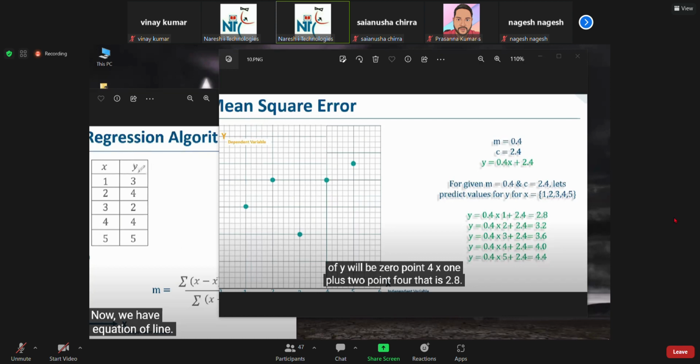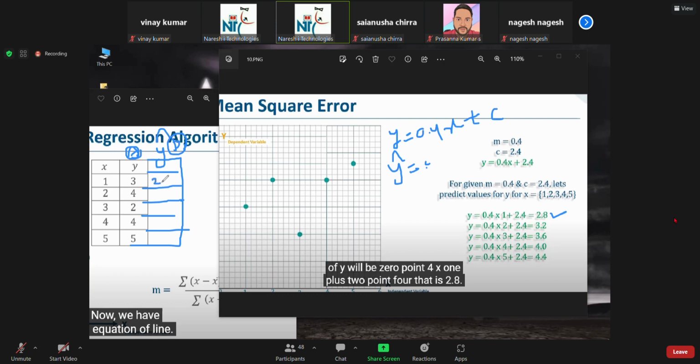X is the independent variable. This is y. And let's call the prediction y hat. This is called y hat. This is the actual data. Now let's see how the model predicted. The equation is y equal to mx plus c. What is m we got? y equals 0.4 x plus c. Now assume y hat equal to 0.4 into 1 plus 2.4. Actual is 3. How much did the model predict, guys?